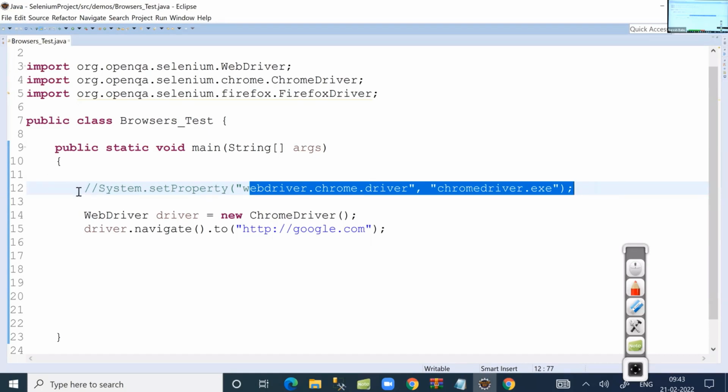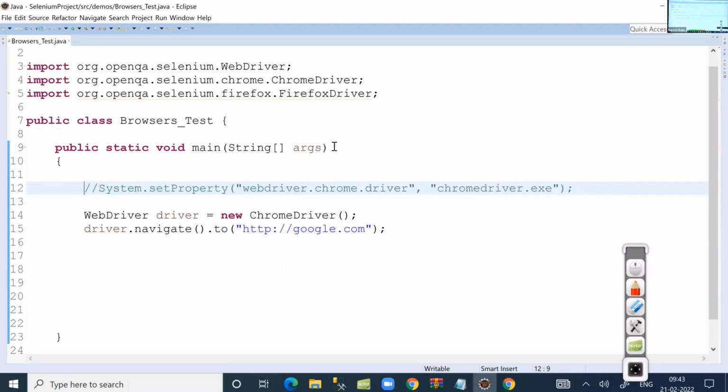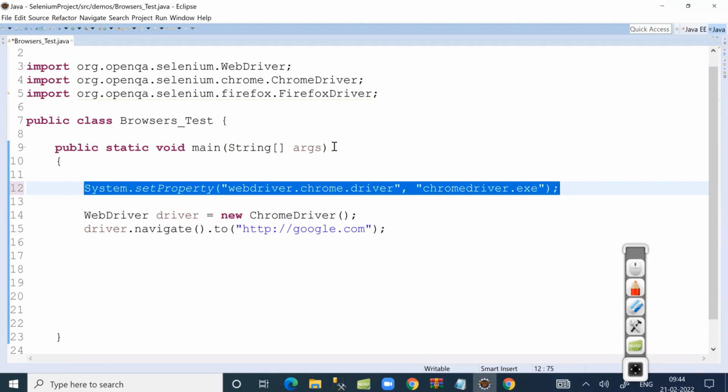But I recommend you go with this irrespective of the Chrome version, Java version, or Selenium version you are using. If you configure it, 100% it works. If not configured, it may work or it may not, based on the versions you are using. If you put this statement, with higher or lower versions of Java and Selenium, 100% it works. But if you are not putting this, in some versions it will work, in some versions it will not. For that reason, industry recommends you use it.